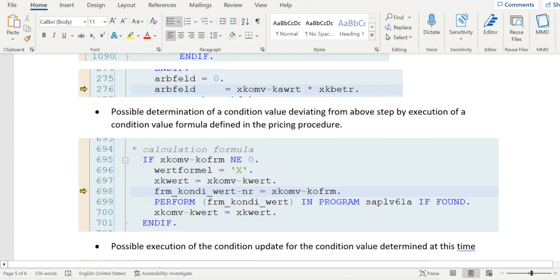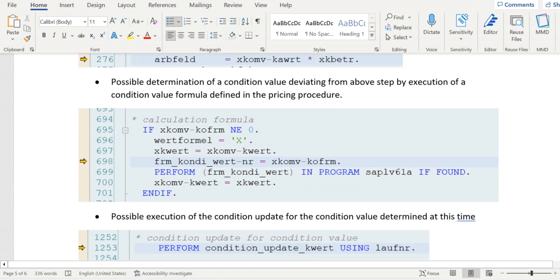Suppose in the pricing procedure any routine has been assigned in the alternative condition value calculation formula, then again the routine will be called, and the pricing will be done as per that routine's logic. You see here KOFRM. So far we have seen two routines, KOFRA and KOFRS.